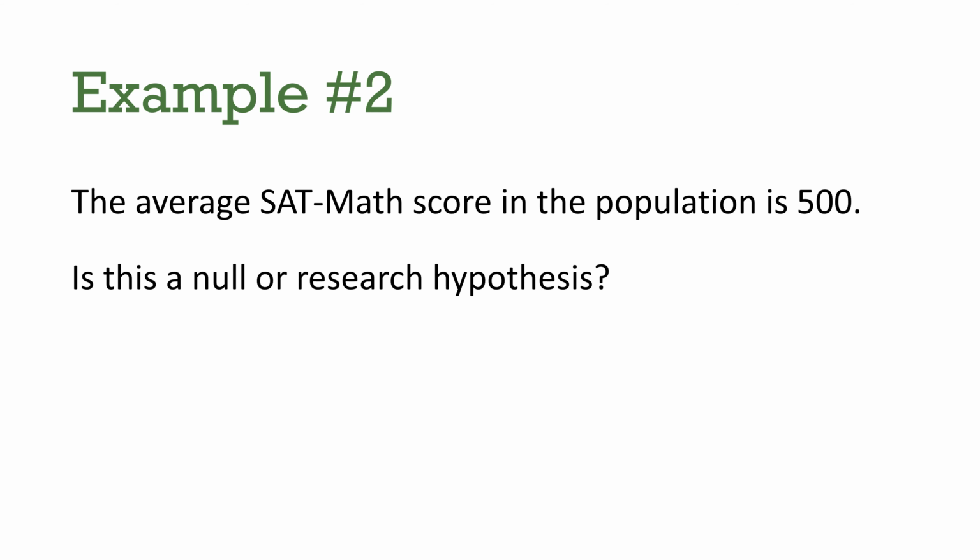The average SAT math score in the population is 500. Is this a null or research hypothesis? I could write this as mu equals 500. In other words, the population mean equals 500. Because we have an equality in this statement, this has to be a null hypothesis. Recall, the null hypothesis always contains an equality.